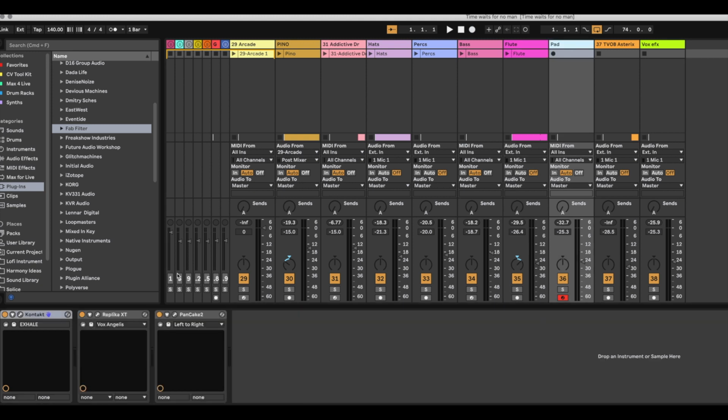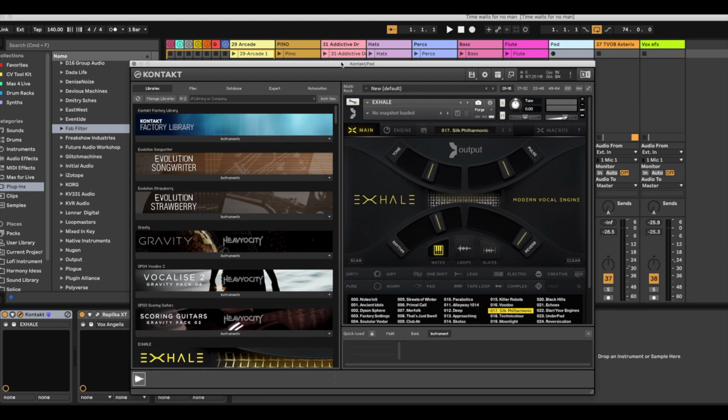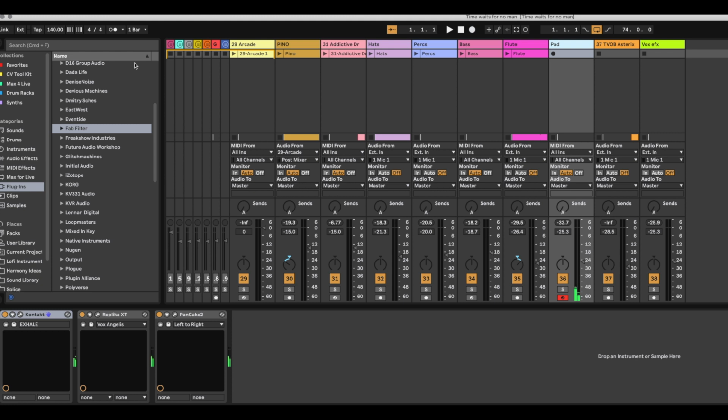The other melody that I've got is a pad, and it is from Exhale, so it's a vocal pad. It's the Silk Philharmonic, which is really smooth sounding. Very smooth sounding pad. I really love the vocal pads. They're very, very cool. Gives you a lot of real big dynamics if you're looking for dynamics.